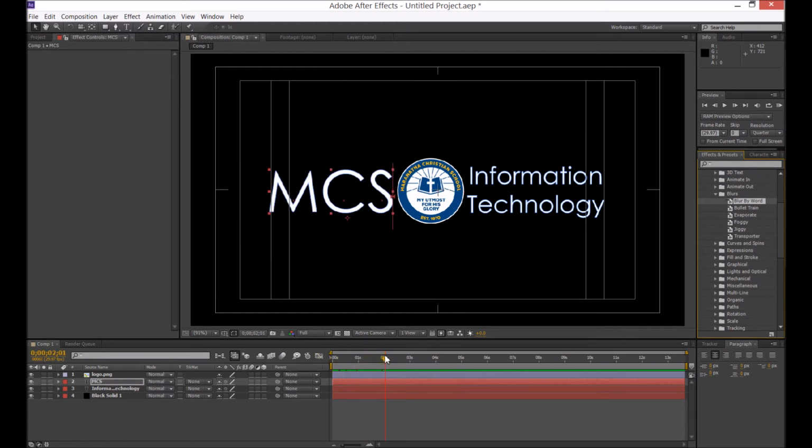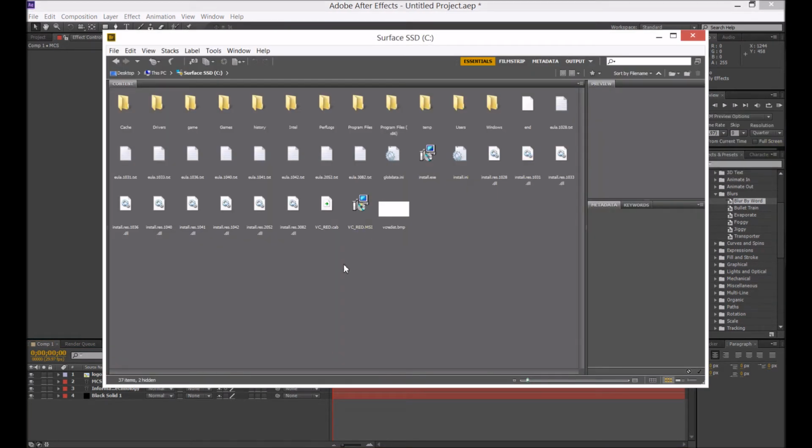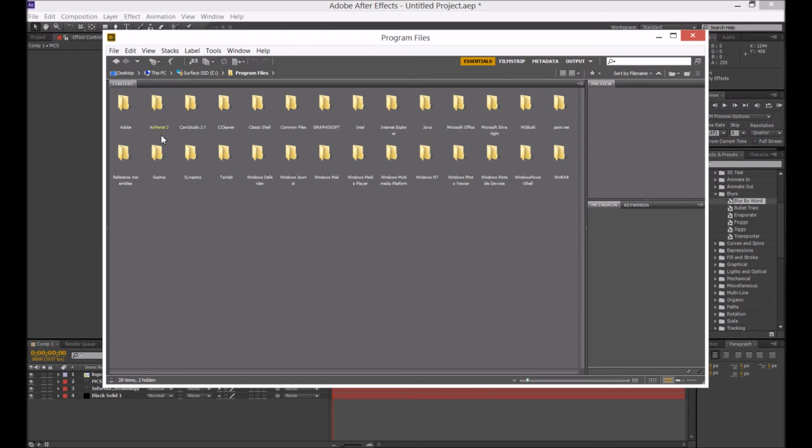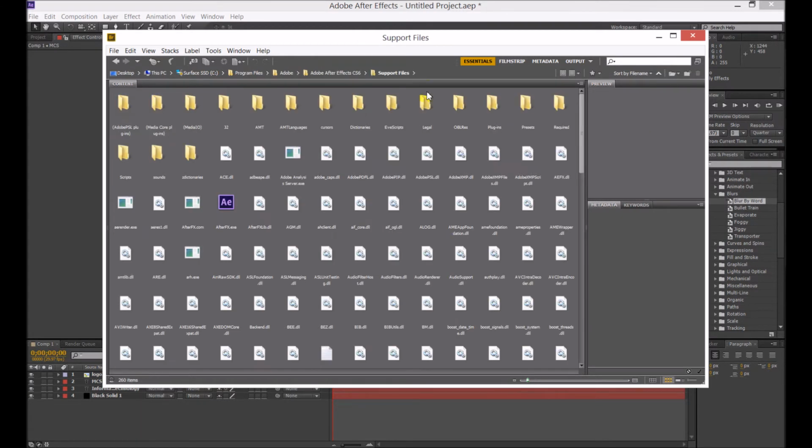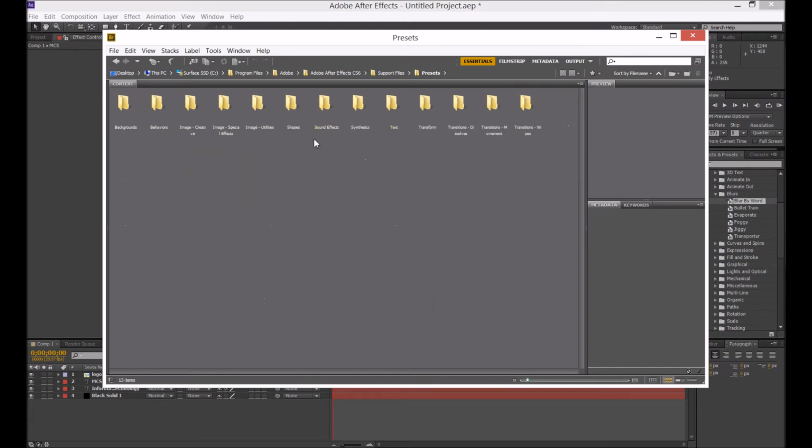Again, you could drag it in every time you want to test it. That'll take you a bit of time. Press Ctrl Z to undo that animation. Go to Adobe Bridge, which you'll find in your Start menu. It'll open up like this. You need to go to this PC, the C drive, then go to Program Files, Adobe After Effects, Support Files, and then find Presets. And here we are in our presets.